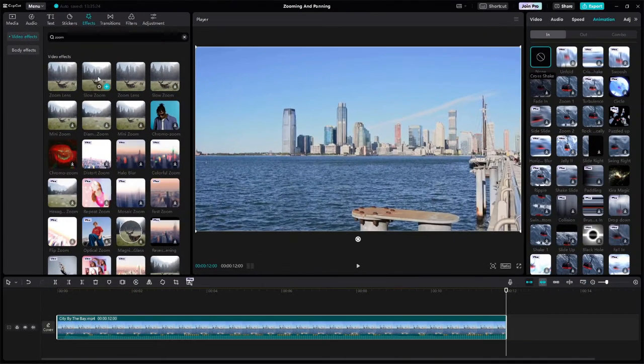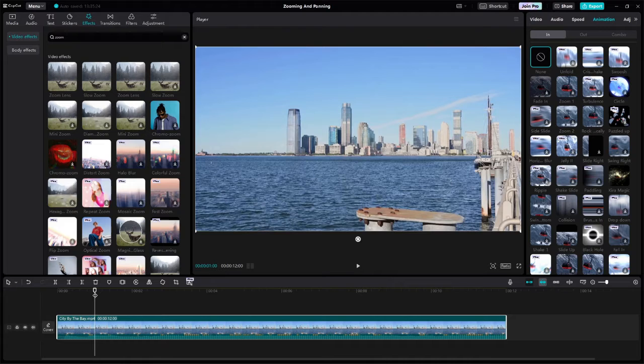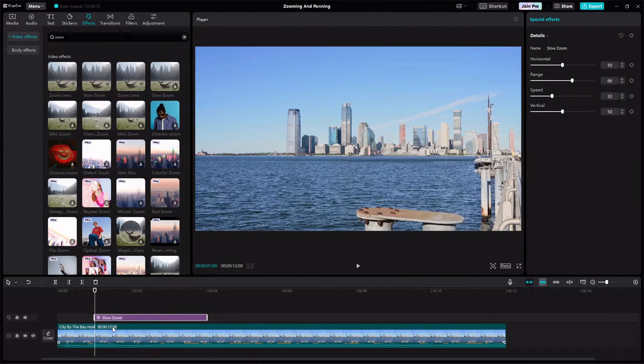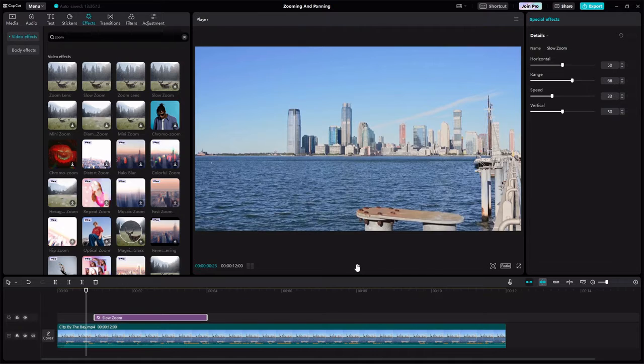To add this effect, first position the playhead at the point where the zooming animation should start. For example, let's make the zooming animation start at the 1 second mark of the video. Then simply click the plus icon on the effect thumbnail. CapCut will automatically add a new track for the zoom effect above the main track. In addition to that, a Special Effects Properties panel will also be shown on the right side of the window. And now before we make any changes to these properties, let's first play the video to see how the resulting zooming animation will look like.